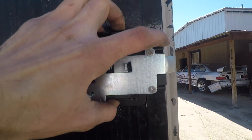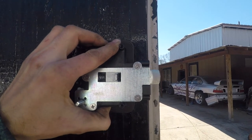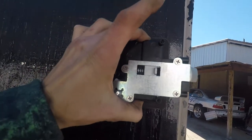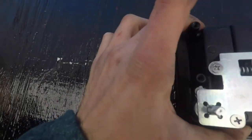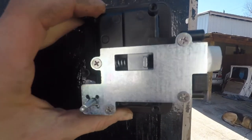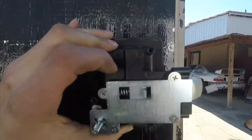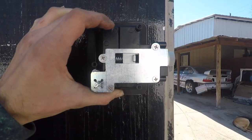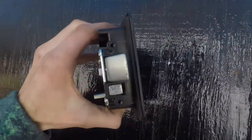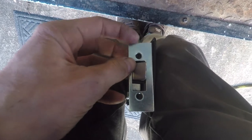Now that we got that off, we're going to go to our door. First things first, I know I want this to sit flush with the flat side of this 90 right here. So that'd be about like that, flush. Basing off of that, I'm going to outline this rectangle of the smallest part that sandwiches in between the wood. We're going to cut that out. But I think we'll have to go a little bit bigger to slip this in here, but we'll see. We're going to trim this 90 out right here and then on the inside take it out pretty much completely. And that's going to be right there, then we'll be able to put our plate, but we don't want to make the hole too big because we want our plate to still sandwich against the 90, this one right here. You still want that, but you've got enough room. It's like 1/2 inch on each side.